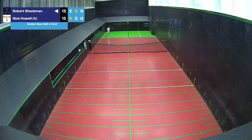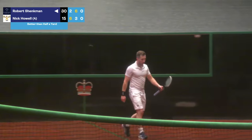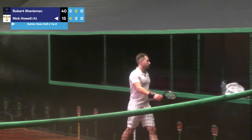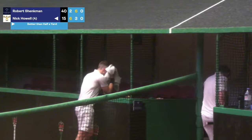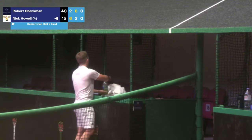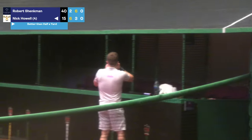He's rushing into that a little bit. I was going to say, it's a little bit of a rush shot by Nick there. I think he thought it was going to sit up a little bit more than that, and it just died down on him a little bit. Oh, that's absolutely fantastic cross-court shot there. Floor side wall into the corner. The dream shot. That is the dream shot indeed. Nick really has no idea how to react to that.